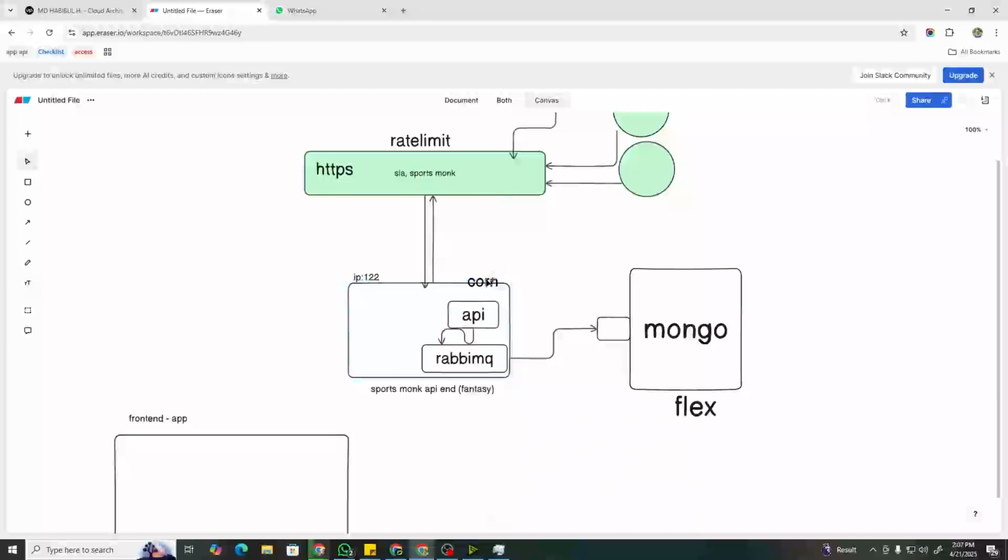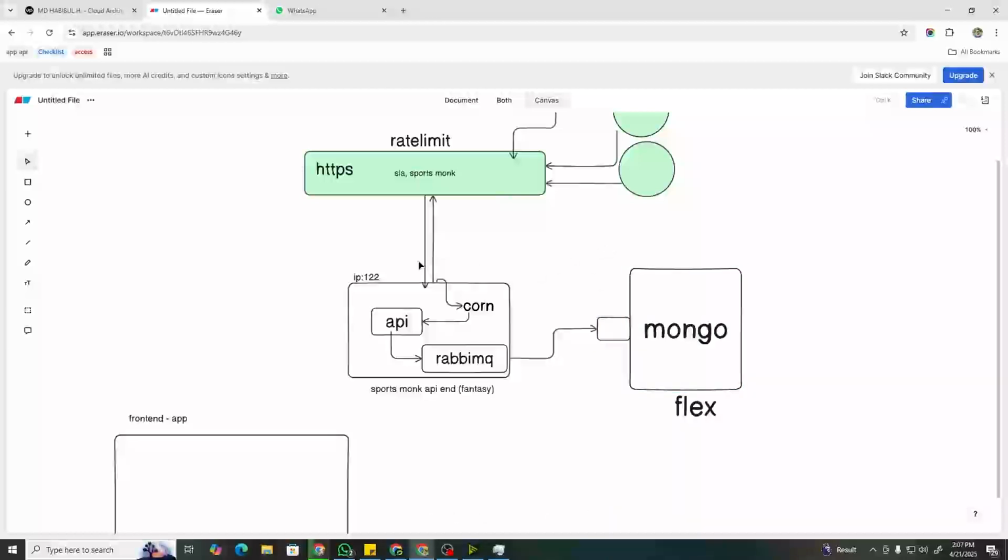So the first call comes to the cron job, and the cron job initiates the API call. The API call pushes some tasks with the payload into RabbitMQ, and RabbitMQ pushes the data into the MongoDB instance.